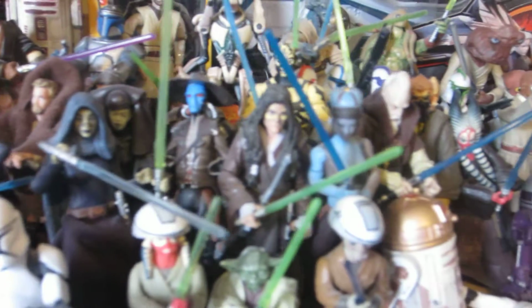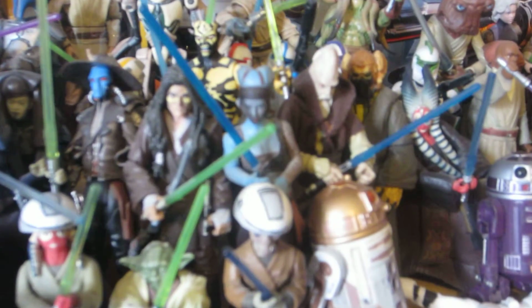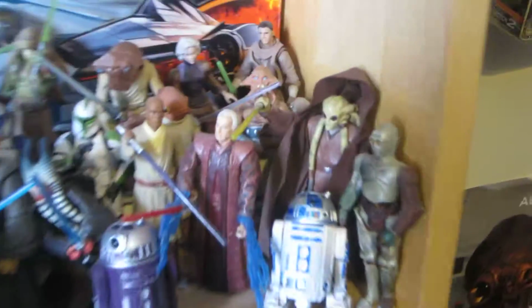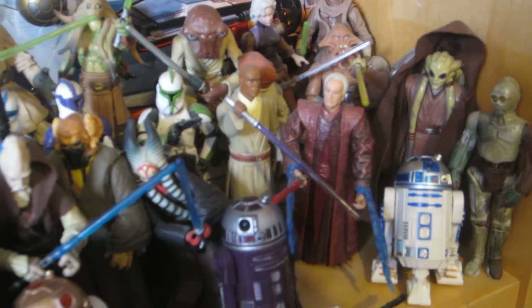My favourite bunch of prequel characters, Barriss Offee, Quinlan Vos, who was so popular in the series that his name got mentioned in Revenge of the Sith, as in he was popular in the comic series, and he also starred in one episode of the Clone Wars animated series. We got Ki-Adi-Mundi, my favourite too, Aayla Secura, and we also have Kit Fisto, one of my favourites as well. And the Emperor, and we have got, sorry, what did I say? Plo Koon and Kit Fisto's over here when he gets slaughtered by Emperor Palpatine in Revenge of the Sith. I'm mixing the names up because I'm so nervous recording.